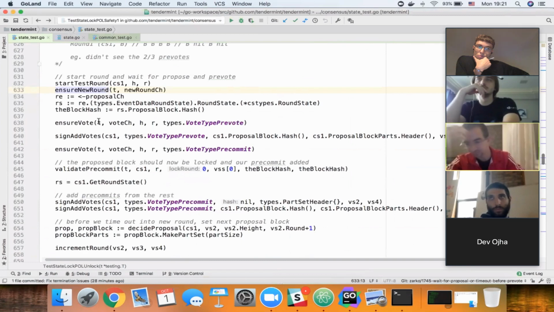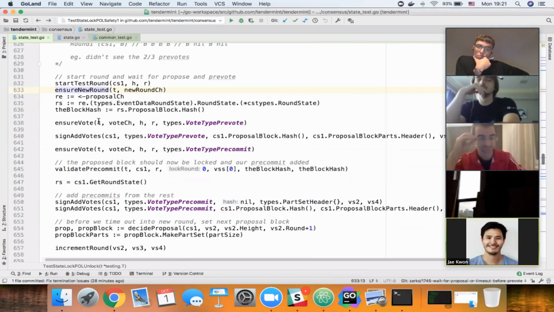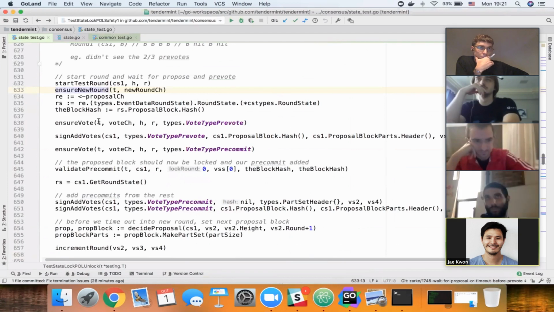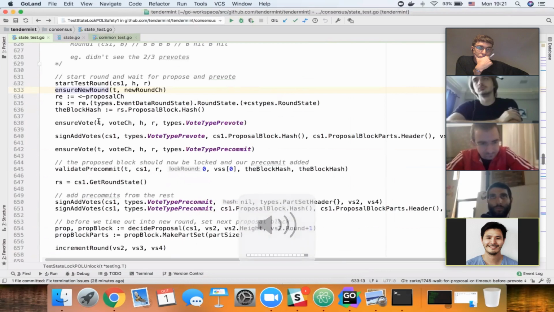There was at some point a PR that changed or added a function. I forget, I think it was ensure new round. It might be something different, maybe ensure new step or some other function.